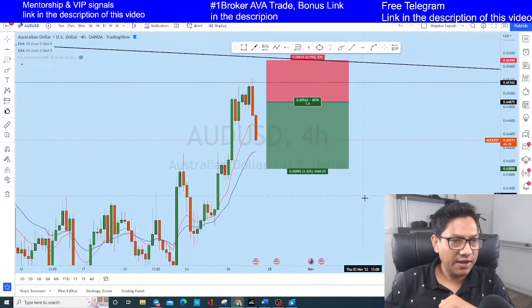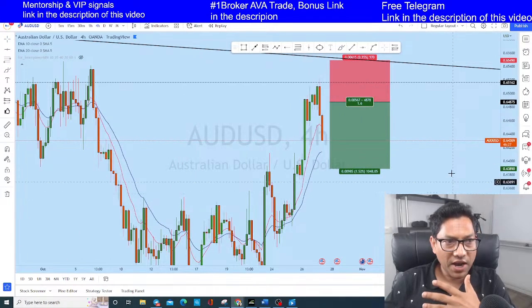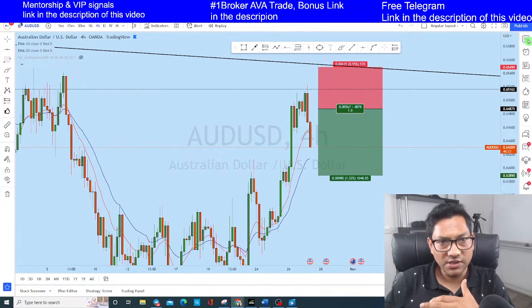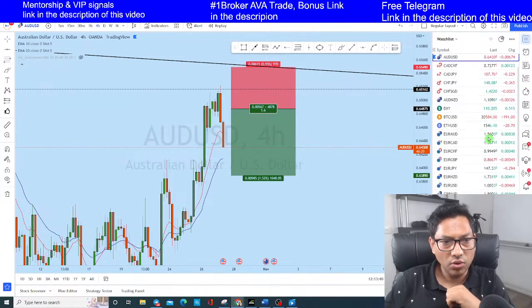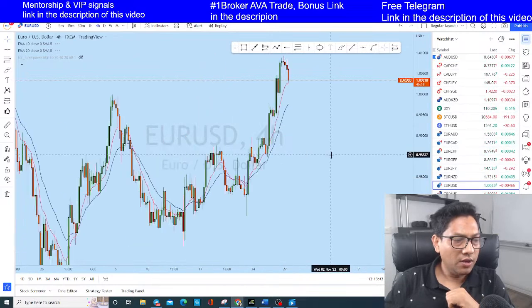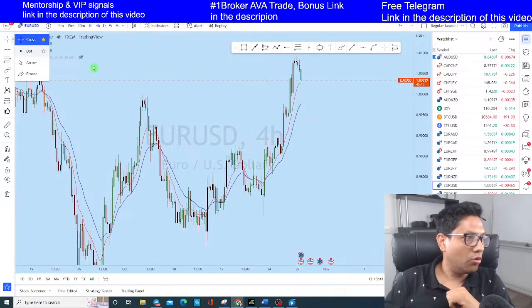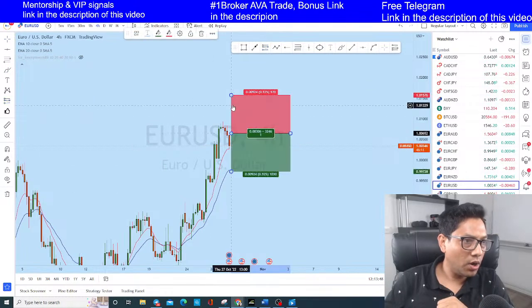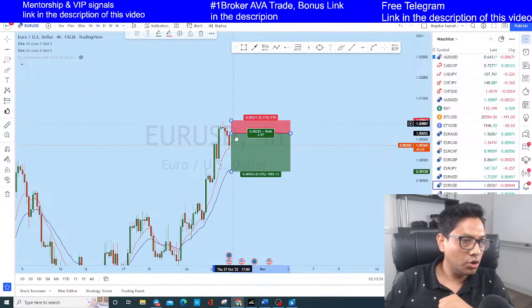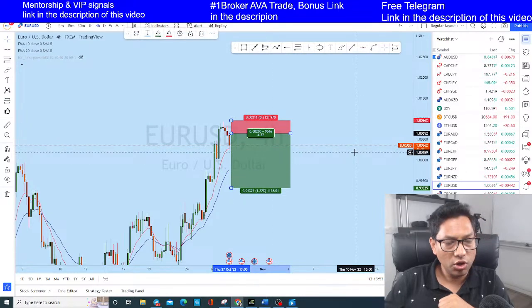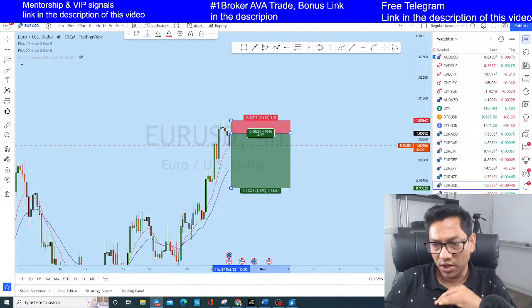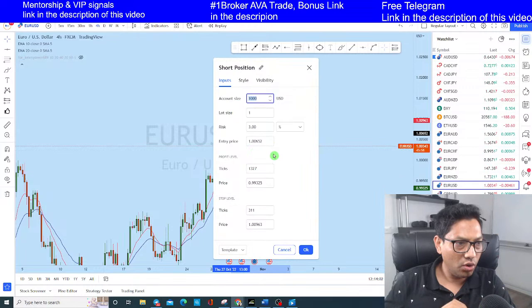As you can see, when the price makes a false breakout, that is where the momentum comes, and you can see the price of Aussie dollar is coming down, and euro dollar as well. So we opened a trade on euro dollar at the same time, because why should I miss an opportunity? On euro dollar we have a slightly bigger profit target. That's what I do when I find a chance, and that's the real trading psychology: when you have a chance, take the profit fully.